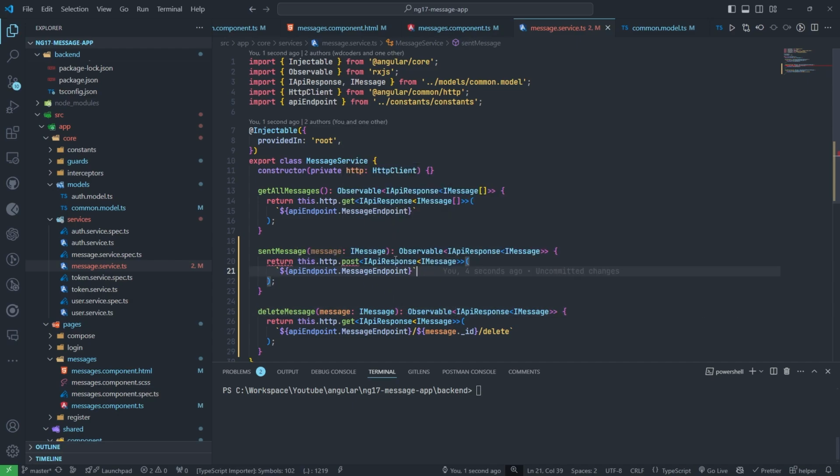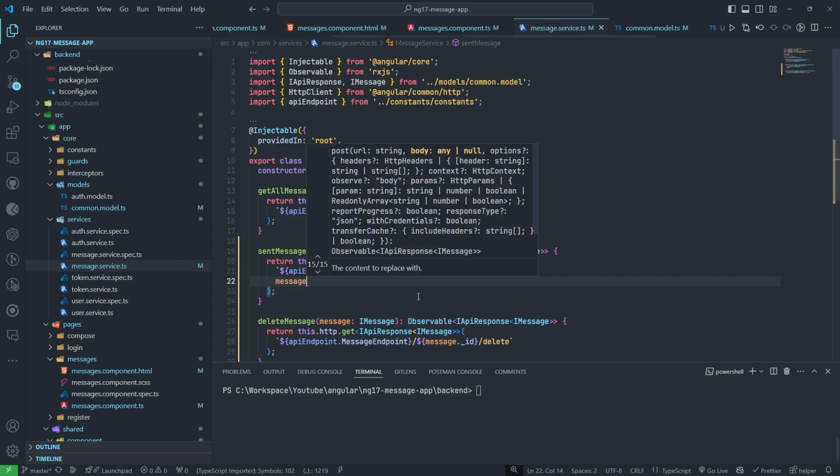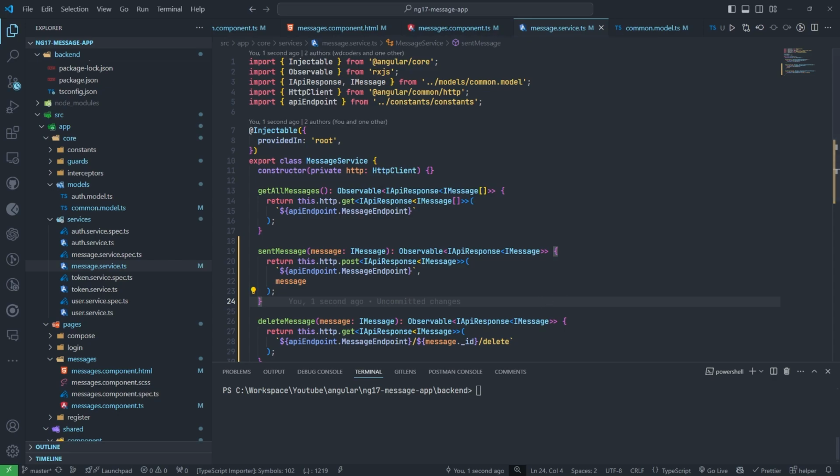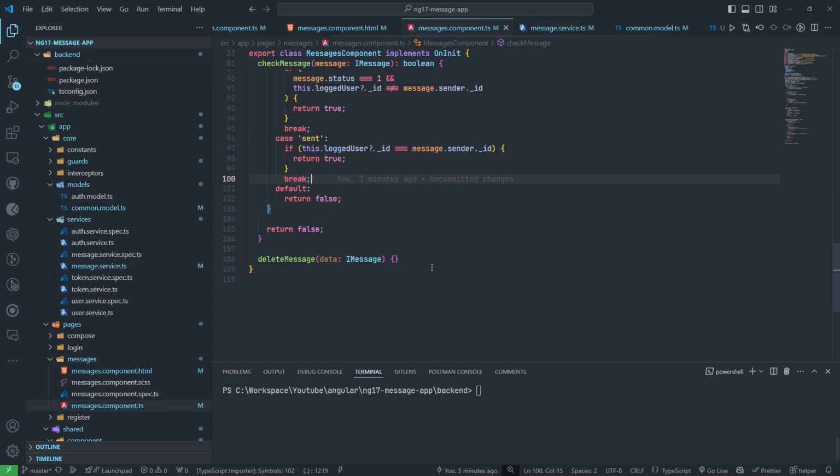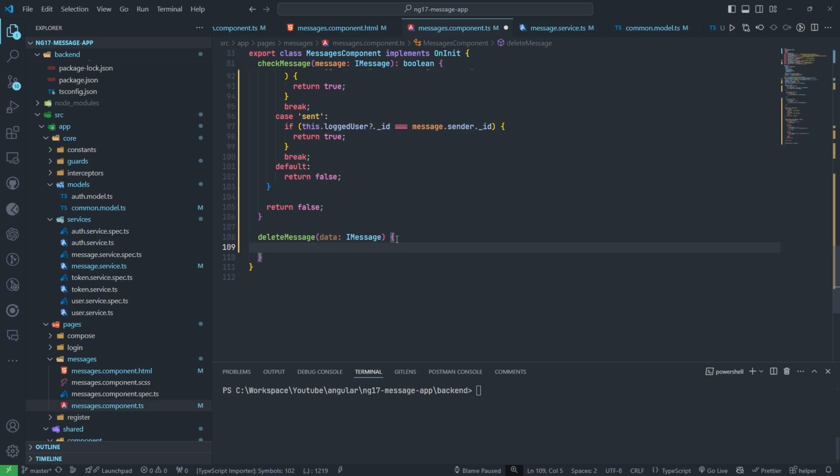So here one more thing we need to send is message. Perfect. Now this is correct, and this dot message service delete message, data we need to send.